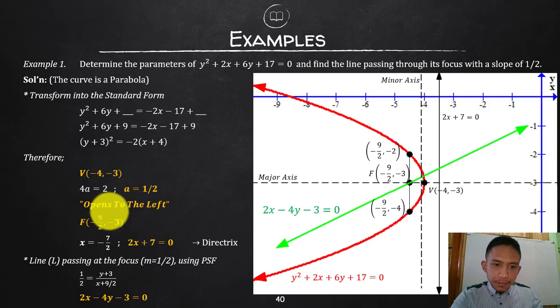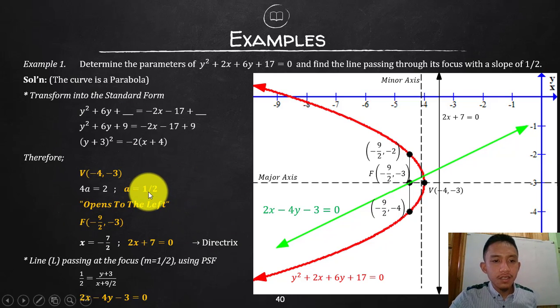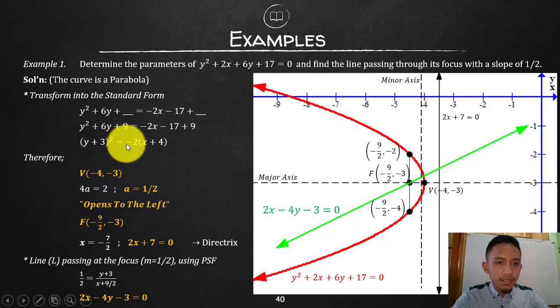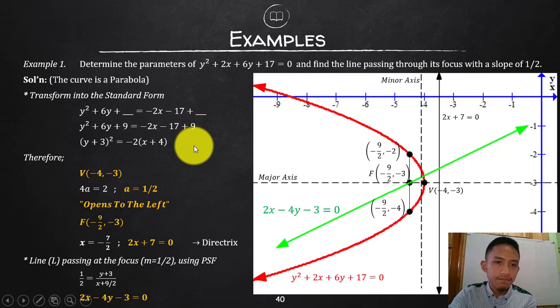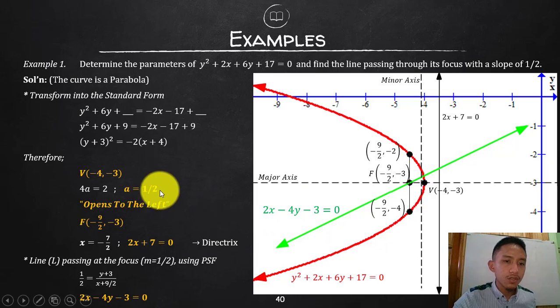Okay, that is our a. And then later on, of course, we need to draw that one. So what is the opening? Look at that. That is negative. But what is negative? It could be opening downward or to the left. But again, since we said that y is squared, this is a horizontal curve, or horizontal parabola. So it means it is opening to the left. And actually, you can check that one by drawing later on. Opening to the left. You need to know the opening.